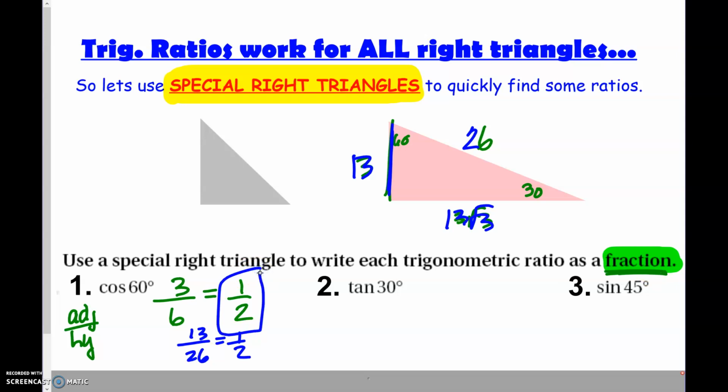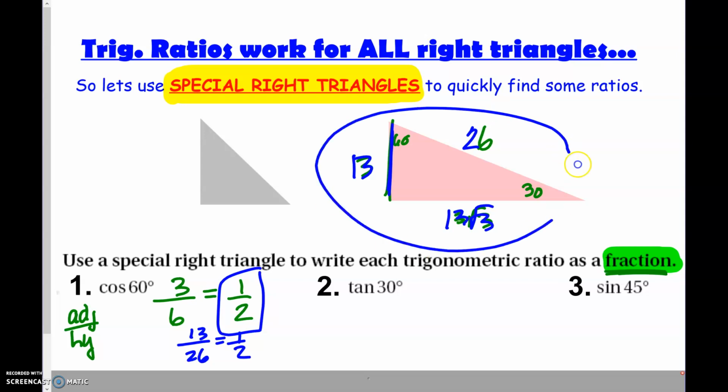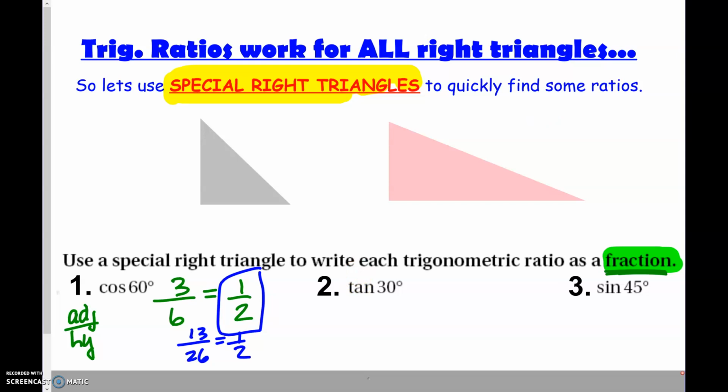All right, so now what's the tangent of, oops, I'm gonna get this erased here. So the tangent of 30. All right, the tangent of 30, remember tangent is opposite over adjacent. So here's my 30, here's my 60, and what did I have in here? 3 root 3, and then I said this was 6. Okay, so from 30, the side opposite is 3, and the side adjacent is 3 root 3.